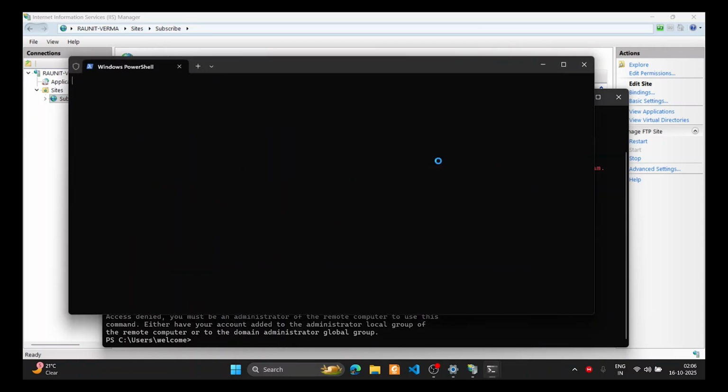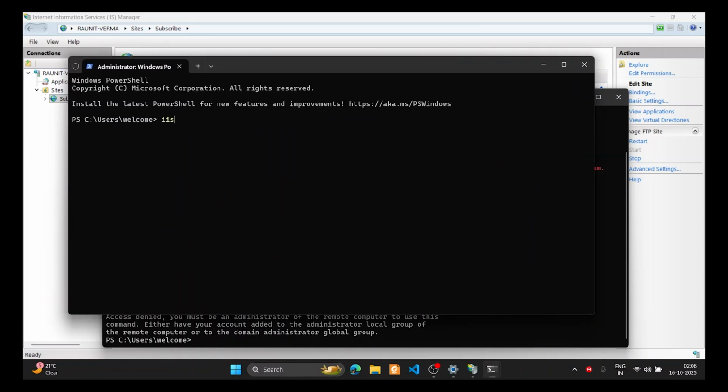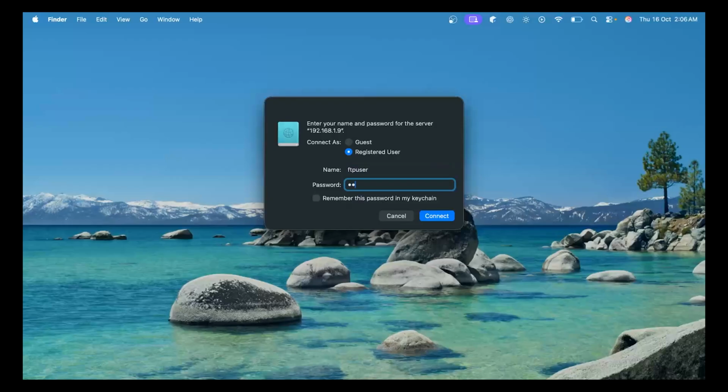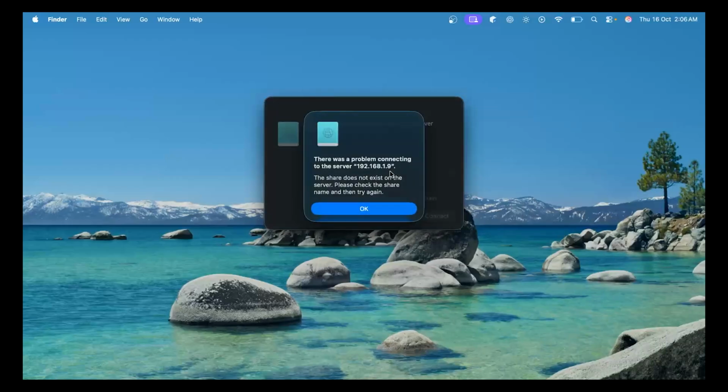So let me run as administrator and restart the server itself. So it has restarted the server, and it says it cannot connect.